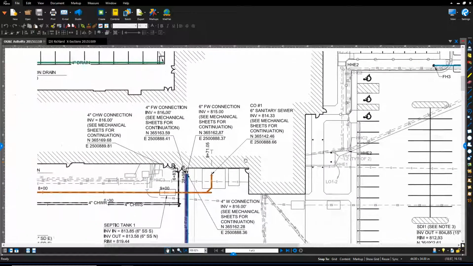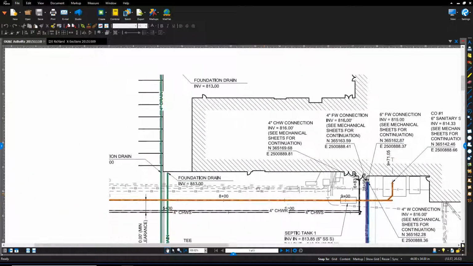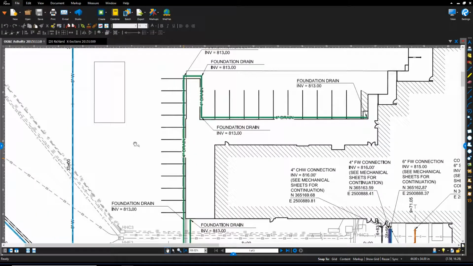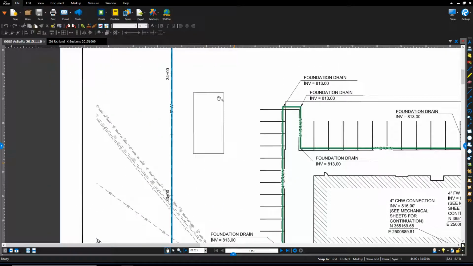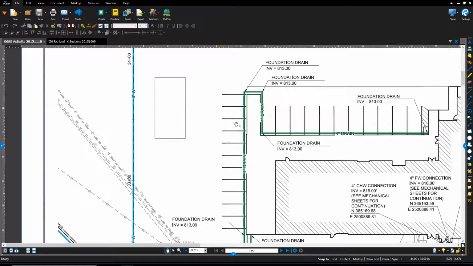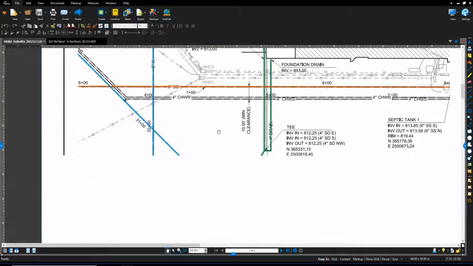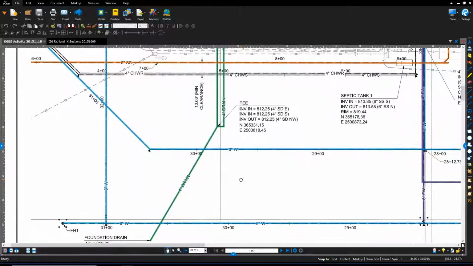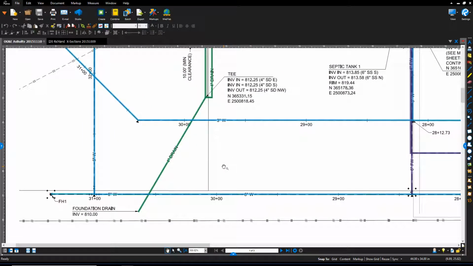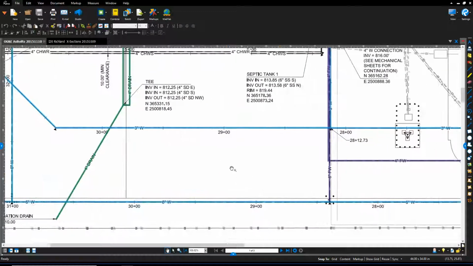But if there had been a deviation, a lot of times we will, at the request of owners, show where the utilities went and show what the plan was and chart a change, and let them know why they deviated from the plans. Or in this case, they did this according to plan, everything was fine.